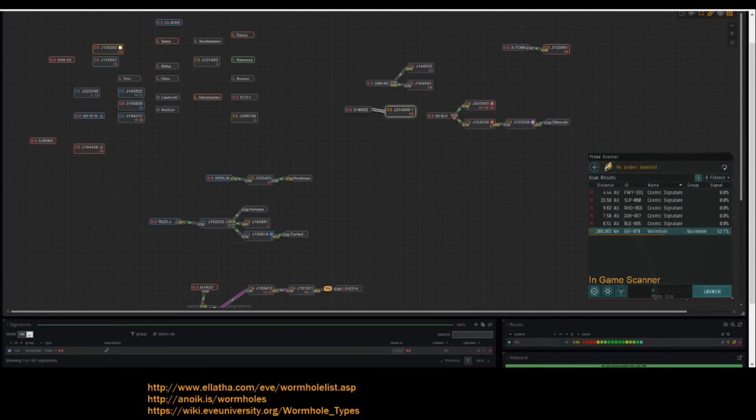So the way we want to mark that is you want to right click directly on the connection, and we're going to do change status, and in here is where you want to set any compromised status that your wormhole connection has. So in this case, we're going to turn EOL on. But if you were to go into a hole or approach a hole and you saw that it had been mass compromised, you can also change that in that same drop down. So that's pretty much it for adding wormholes to the map.